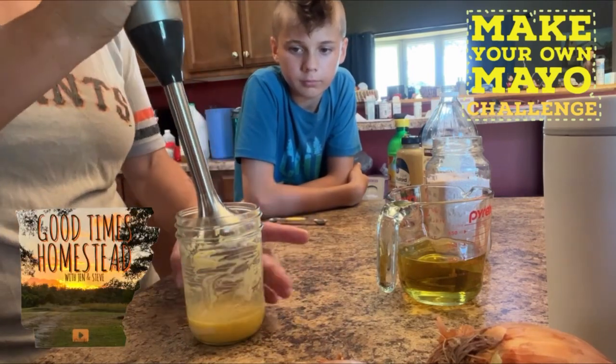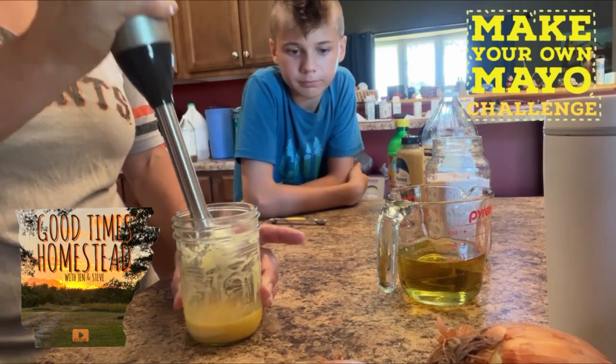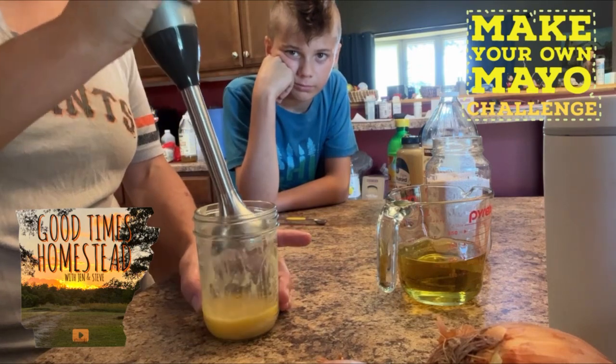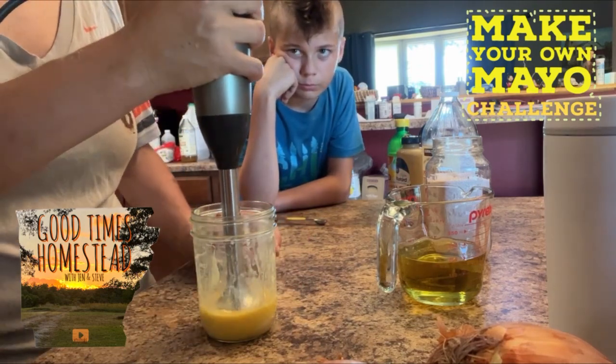I've never done it in the jar. I've only done it in a Pyrex measuring cup, a four cup, but I've only ever done it in a bigger container. So we'll see if this works. You're gonna mix it for about 20 seconds.